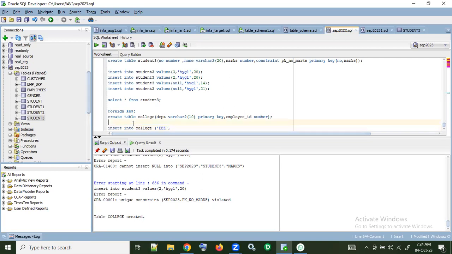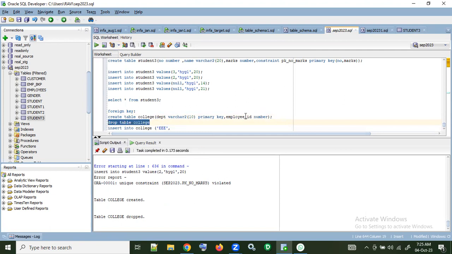Okay, let's drop this table. So here department ID. Maybe department ID we can consider as the primary key. Department name we can keep as it is. Here we can give a primary key.